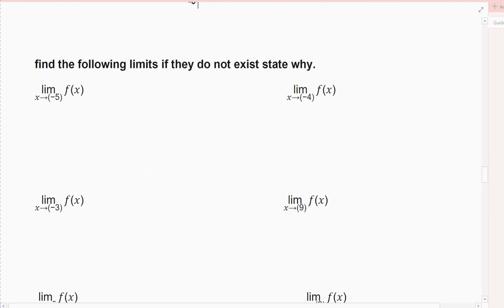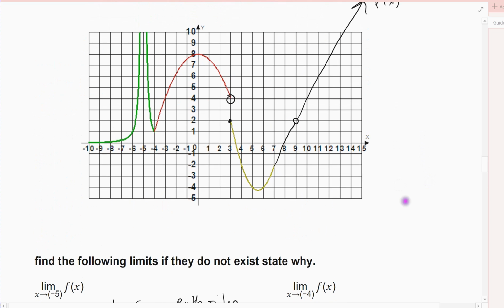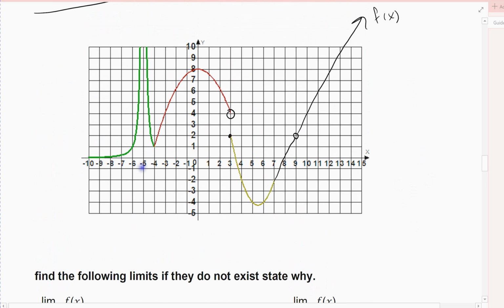All right, so the first limit is looking at -5. And see, there's no plus and minus there, and so I have to look at both sides of -5. So as x approaches -5 on both sides, meaning from the left and the right, is the function approaching the same thing? If it's approaching the same thing, what is that same thing it's approaching? All right, so -5 is what we're looking at. And so -5 is here. All right, so my -5.